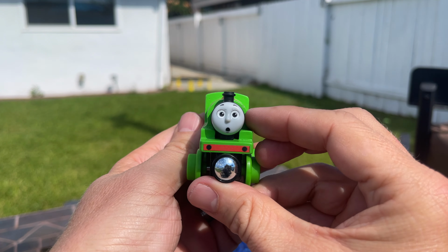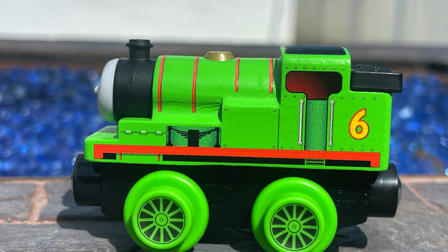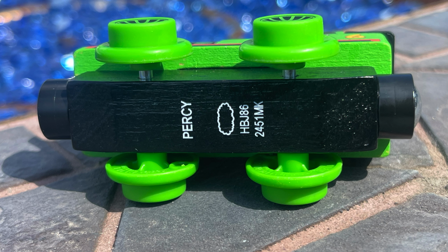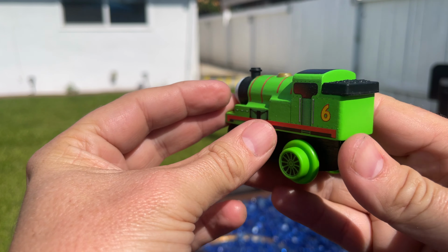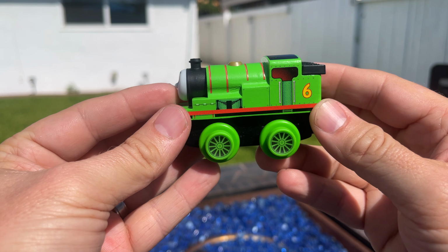So here's the 2022 Percy, and I gotta say, he looks great. The most noticeable thing for me right out of the box is again the new facial expressions they have decided to go with on this year's engines. I think it's a cool idea on paper, however, I would have liked to have seen them maybe offer these crazy random expressions on maybe a special release Percy included in maybe a set, instead of the standard release as seen here. The problem is that no matter what situation you're in, Percy's always gonna have that concerned look on his face, so in my opinion, a more neutral face would have been nice as well.